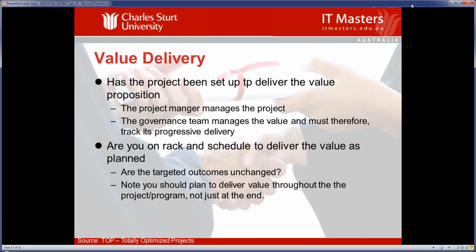The next thing that you need to be able to answer, if you're in a governance group, is, are you on track and schedule? Sorry guys, I think I sent through an older version. There's some typos on this page which I picked up before. Let's see if we can find the typos. But this means, do we actually know what the schedule is? Do we know how we're going to deliver? Now, has anything changed? And one point in the second one is we should plan to deliver value.